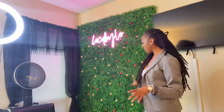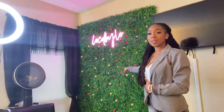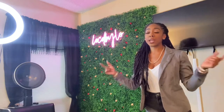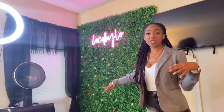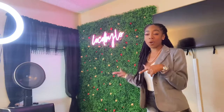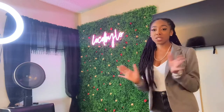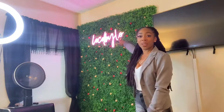These small flowers I got off Amazon as well. They came on a long vine and we just plucked them off and put them on the wall — actually my assistant did it, but it was a really good idea and it looks cute and unique. When I'm taking pictures of my clients and they see that wall, they'll know right off the bat that it's a post from Lo just because of the way the wall is designed.